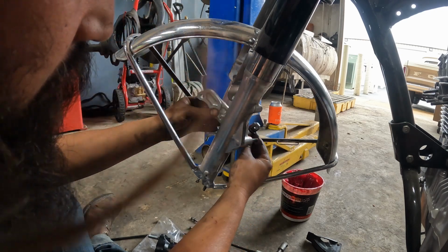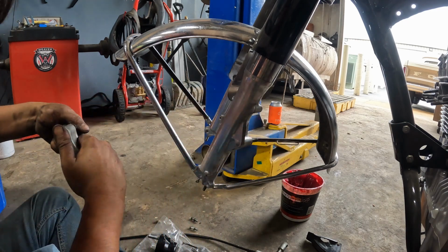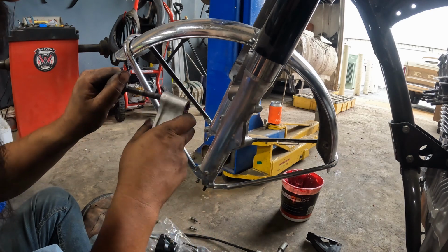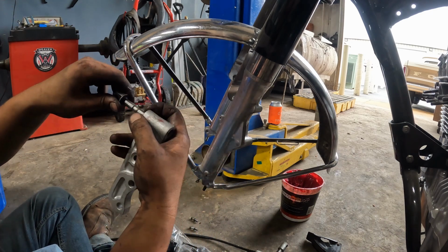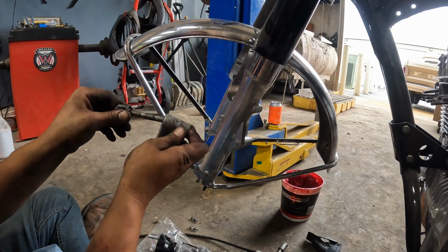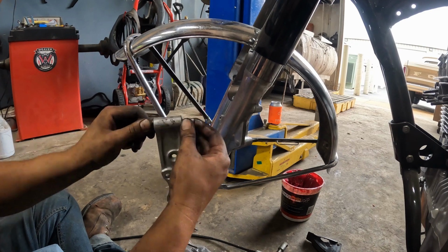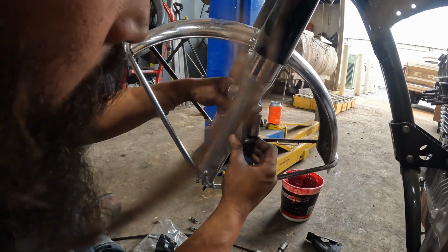Okay, so this should sit this way right here. Now we're going to pound this pin back out. Again, make sure the O-rings stay together. Switch the pin. Here's the O-ring I need. Leave that on that side. This will go here, like so. Now, this will go on here.